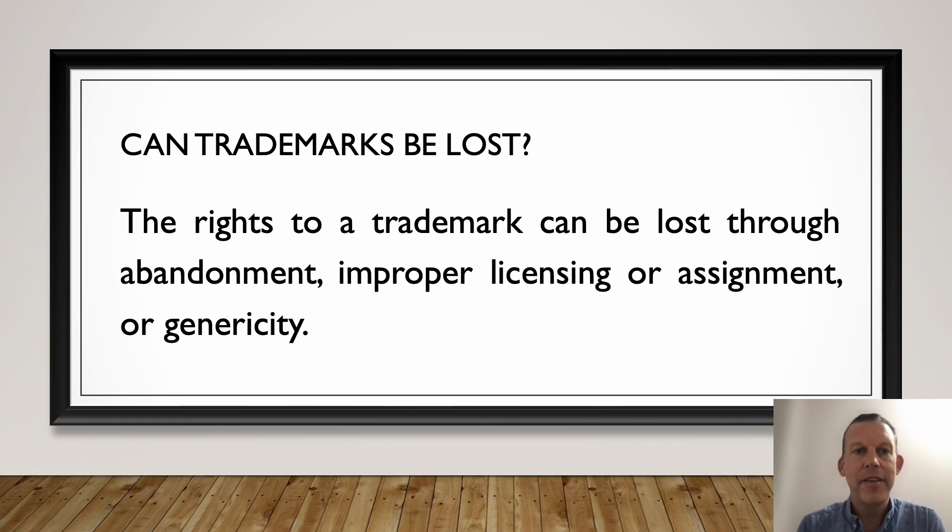One question I get all the time is whether a trademark can be lost. And the answer is yes, it absolutely can. There are four primary ways that we can lose our trademark. One, we can abandon it — we can just stop using it, and over time it becomes almost like it's in the public domain. You see this in a lot of old-timey signs that are reprinted for sale. Those trademarks might still exist on paper, but since they haven't been actively used, they are considered abandoned. A trademark can also be lost if we improperly license or assign them to someone else. They can be spread around the world if we don't have our contracts in line, and that can also basically kill our trademark rights.